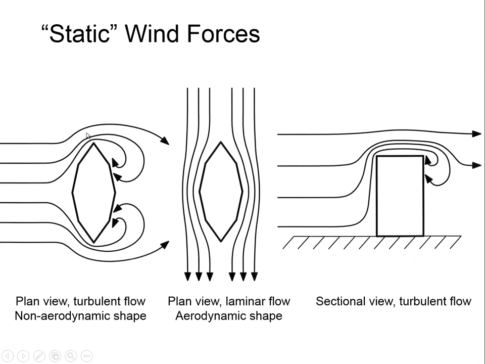Here's a plan view of a building with a somewhat unusual shape, chosen to illustrate a certain point. When wind comes from one direction, this is a very streamlined aerodynamic shape that produces laminar flow. If it's coming straight on to the edge, that laminar flow will have very little effect on the building. But if it comes at a slight angle, it becomes like the foil of a wing, and the lateral forces could become quite severe.